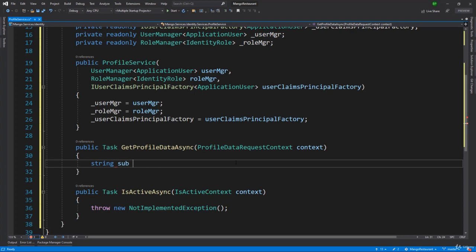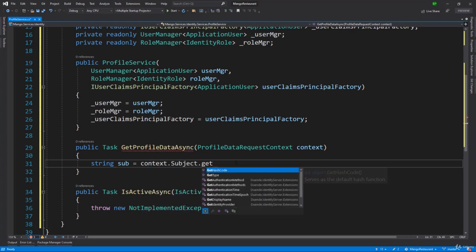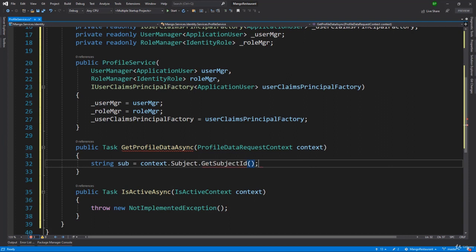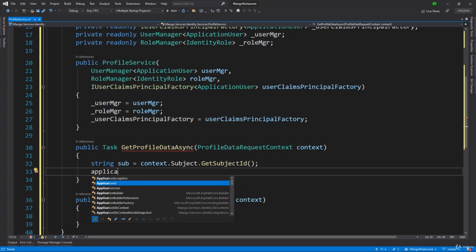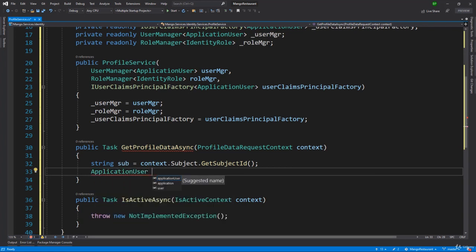So string sub is equal to context.Subject.GetSubjectId. This is an extension that will get the subject. What will be present in this subject is the user ID of the logged in user. Based on that user ID, we can retrieve the complete user.